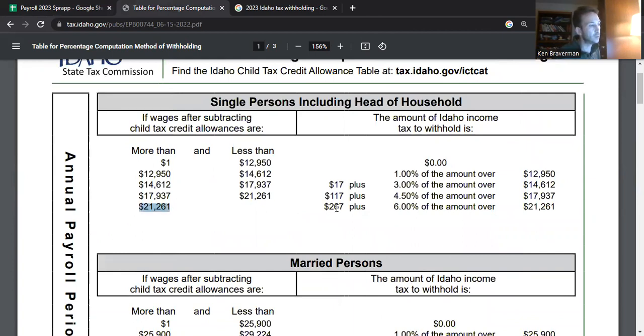The threshold was more than $21,261 at 6%, so if you're making more than that you will see an overall reduction in your rate by about two-tenths of a percent. However, the first $21,000 is actually effectively getting taxed more, because those old progressive rates were all below 5.8%. That's what a flat tax does — it grabs 5.8% of everything, so on smaller wages you're going to see that more impactfully coming out of your paycheck. Alright, payroll's easy — we're making it so. See you.